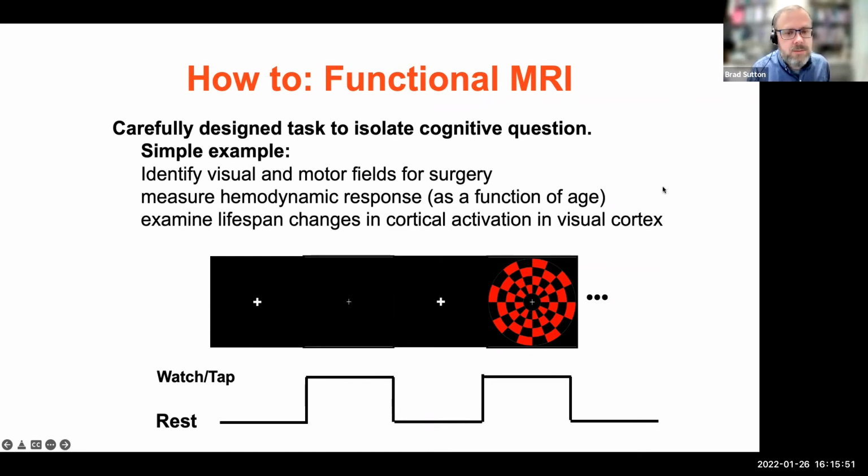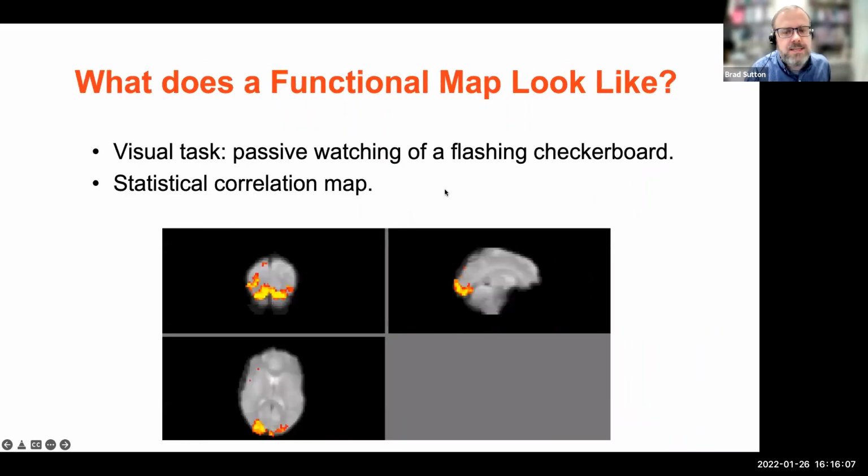And then what we can do is we can look at the brain, and we can look for pixels in the brain at every single voxel of the brain and look to see, does its signal change with what I would expect from this task? Does it stay low and then go high and then low and then high? And I can make statistical maps based on that, and I can threshold those statistical maps, and I get a functional activation map. So this is the visual cortex, and that's from a task very similar to what I just showed you, 20 seconds of rest, 20 seconds of flashing checkerboard. Okay, so we can make a map of where that occurs in the brain. And what we're doing is we're acquiring images, every 1 or 2 seconds, we acquire a whole image of the brain with this T2 star weighting for this functional task. And then we look to see in every pixel what's happening relative to the task that we just provided.